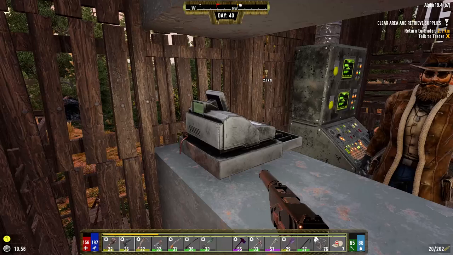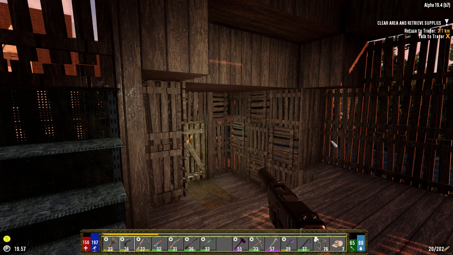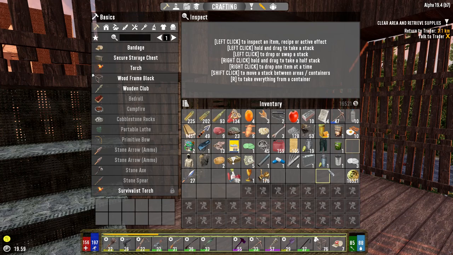Well, all right, guys. I'm going to go ahead and wrap this one up here. Give myself a chance to boost myself back up a little bit. That'll help out a little bit. Get the health back up. Get the food back up. Scrap some things down. Rearrange my inventory a little bit.